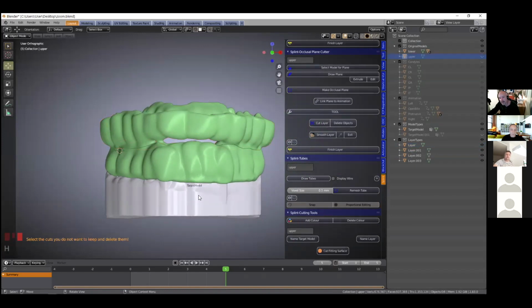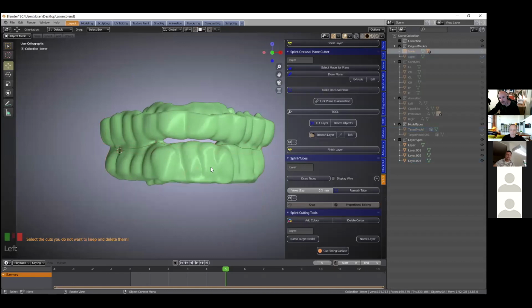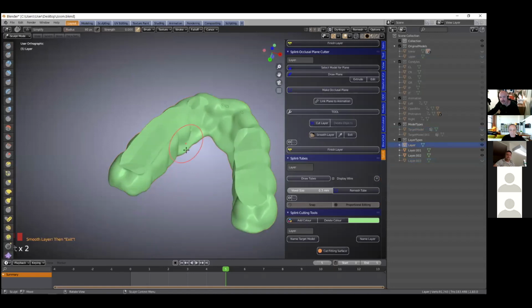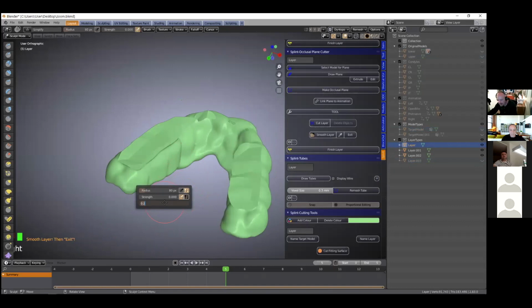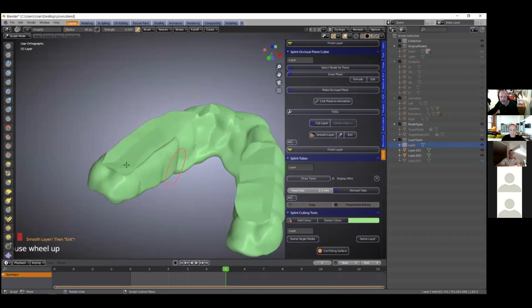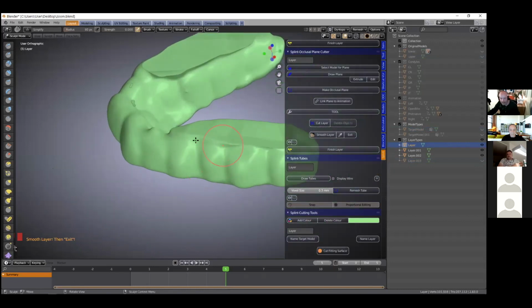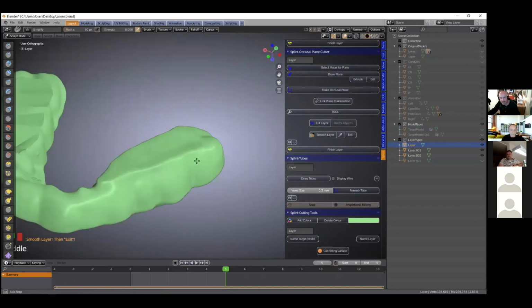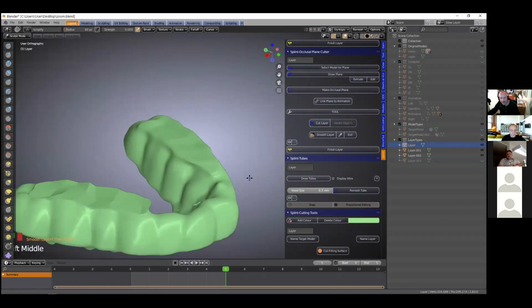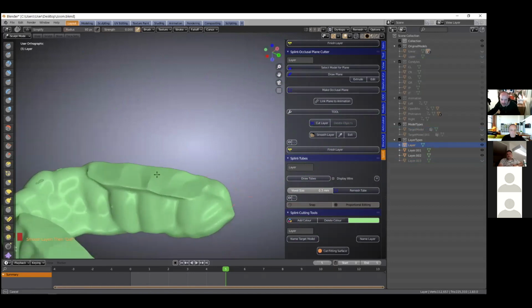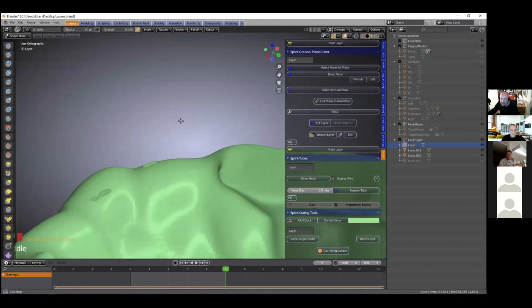Yeah. So we can hide all of these, and then we can smooth it down quickly. I'll set this to 0.3 to get a little bit more of an effect, and we'll just give it a quick smooth down. Like that. So note we've got a few bits and pieces here.